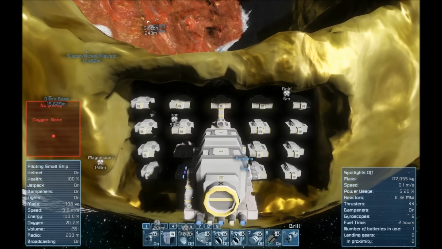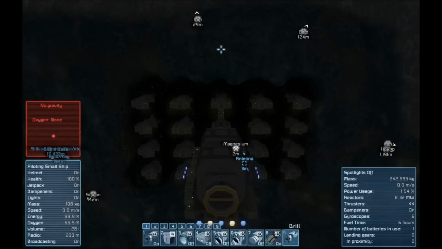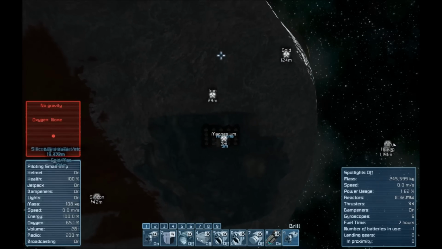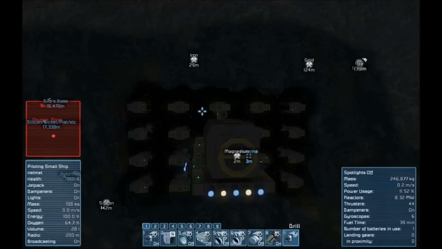Oh, there's magnesium nearby, too. Maybe I should snag some of that. How am I for cargo space? Not bad. I'll get a little bit more gold and maybe go snag some of that magnesium. Oh, this is a really nice sized amount of magnesium, too. I mean, look at that bad boy. Whew. That's a nice asteroid. I'm going to have to remember this guy's existence pretty soon.